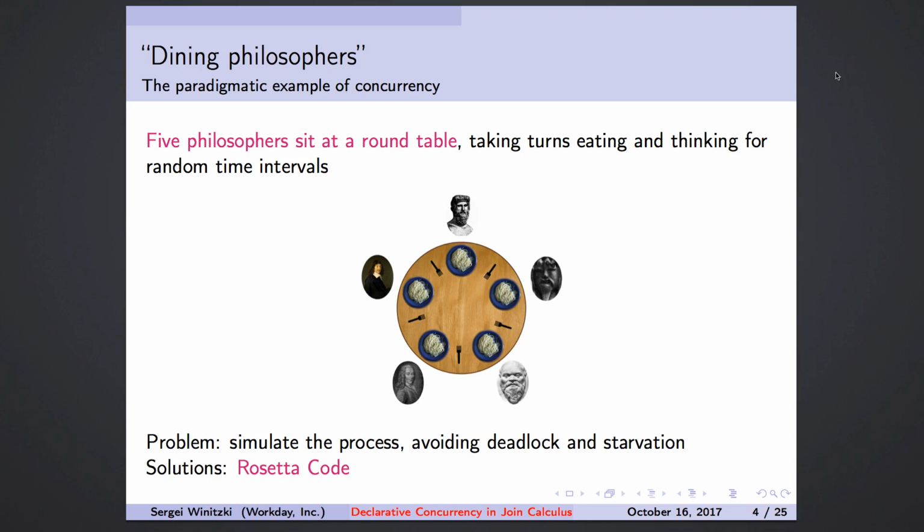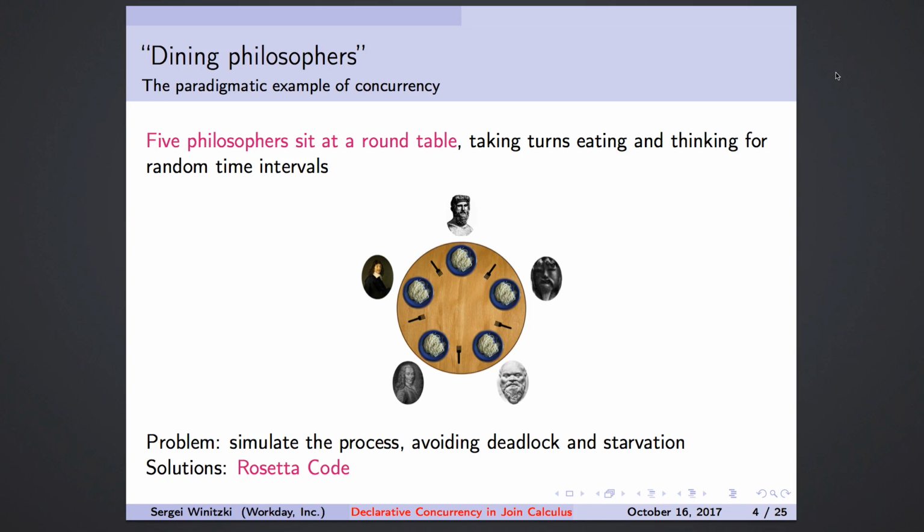You need to simulate this process, taking care that there are no deadlocks. So an example of deadlock here would be if each philosopher takes a fork and waits for the other fork, but that fork never gets free because the other philosopher is also waiting.